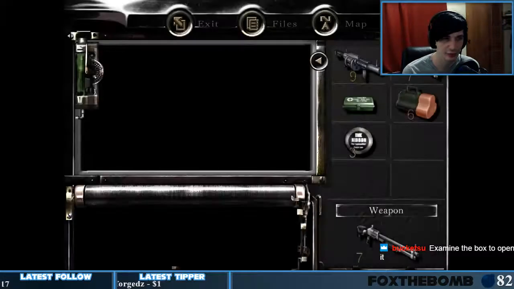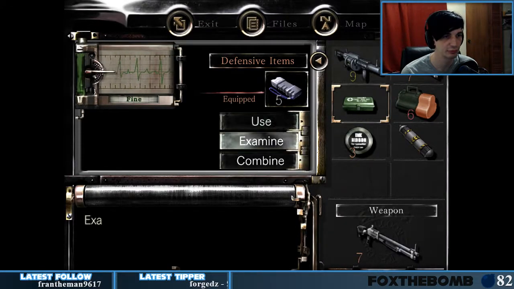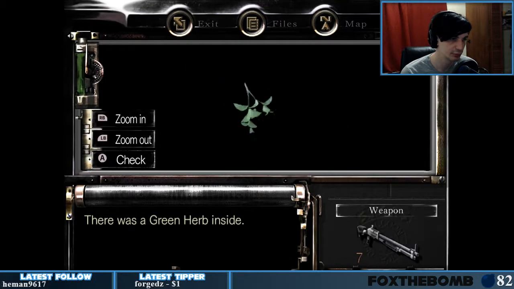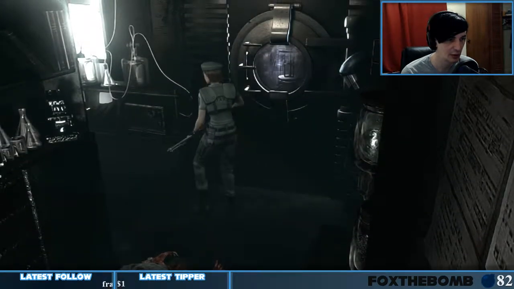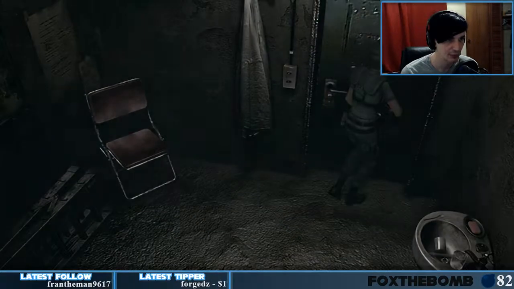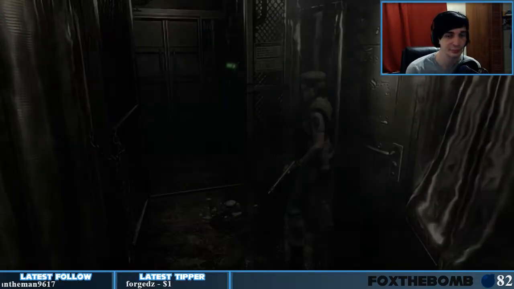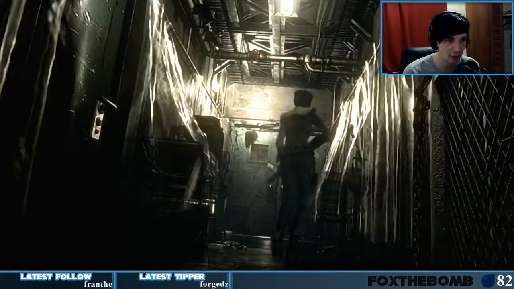Examine the box to open it. Running could result in a fatal explosion. Oh, really? That's what I have to do? So I can't run now. So I gotta walk through the bug area.